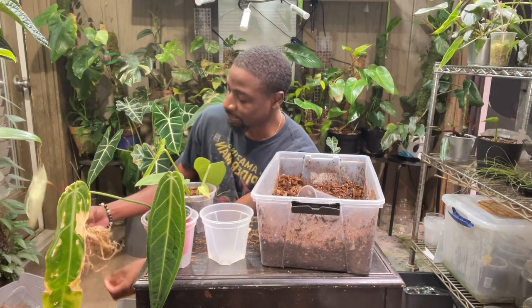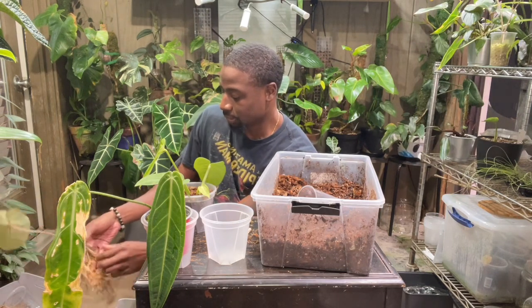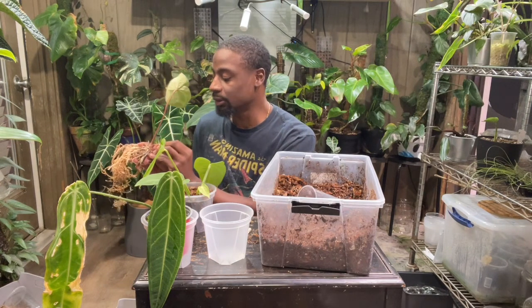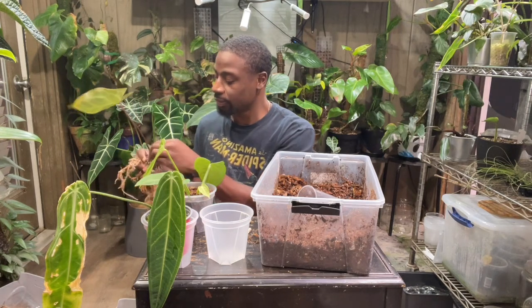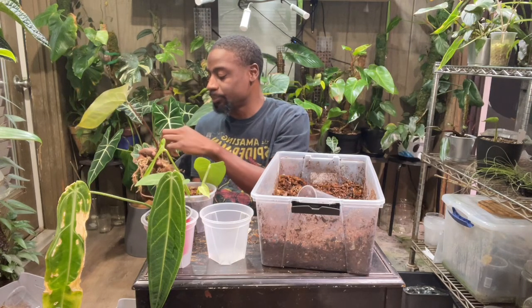A lot of roots on this one for sure. A lot of roots on here. Looks like there is a kind of cataphyll. Looks like a leaf is gonna come out of that one right there. Just tearing a little of the cataphyll off.